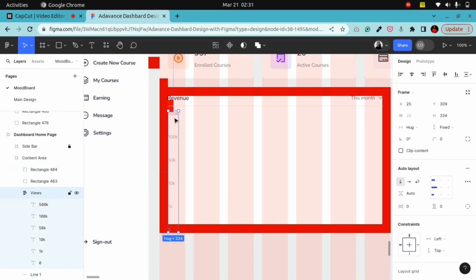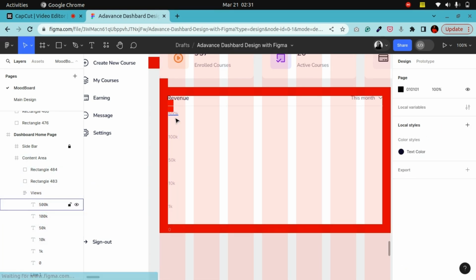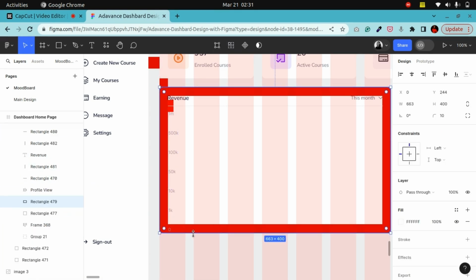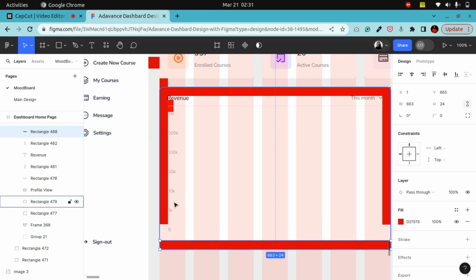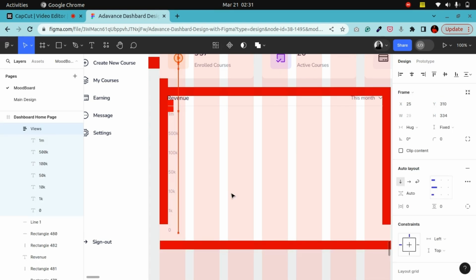So for this, I'll be removing 1 million. I think 1 million is needed. Let me bring it. Okay, so let me increase the circle, rectangle rather. Bring this down. Make sure this is touching the tip.